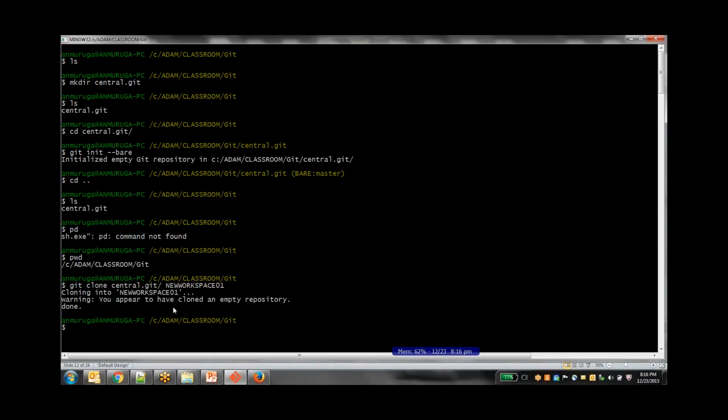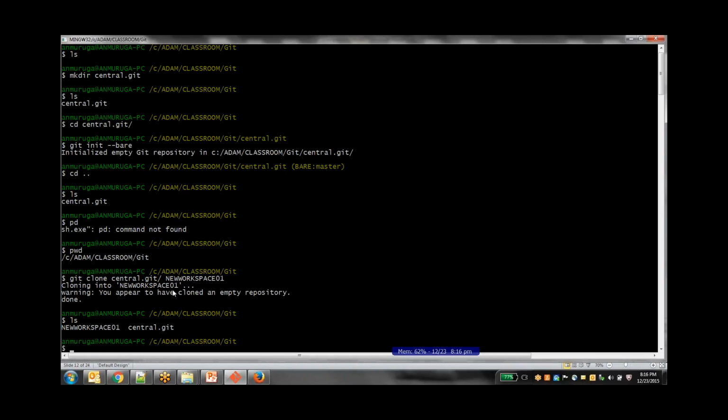So now by doing this, Git is going to create a non-bare repository called new workspace 01, where we can do the modification, store and do everything. What exactly is this? This is a copy or a clone of this.